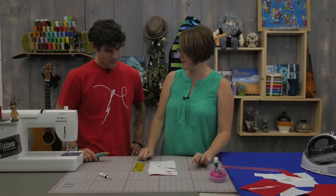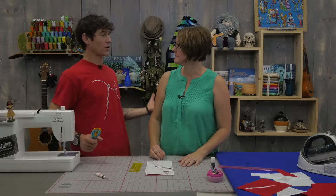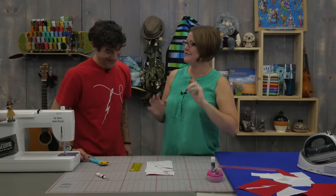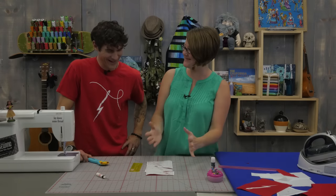As soon as we join this seam together, that is the first time that we're going to remove part of our paper. Oh, so you don't build the entire quilt and then sit there for a week pulling all the paper out. Let me show you. That's why we have children, so the children can tear the paper out. Smaller fingers work better for that kind of skill. It's also how I justify watching television at night, but also working. Right, on the clock, because I'm tearing paper out.